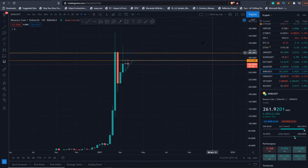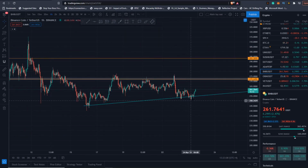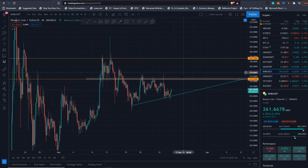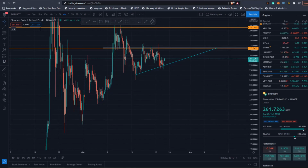BNB token has held pretty well, even through that Bitcoin dump, right? We could see it didn't have a massive dump; it would have been around here, and it's recovering quite nicely on the 4 hour, forming a higher low structure. And I do look for that to probably at least pop up here. But 1 hour Stochastics do keep your eyes on, so it could come back down as long as this structure holds to the downside. If the structure breaks, then I look for price probably to come back down somewhere around here.